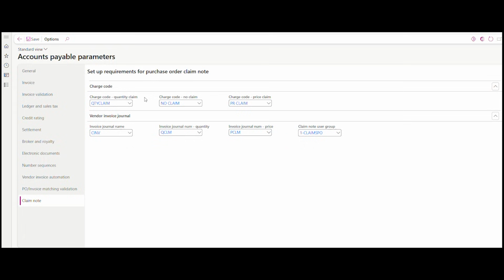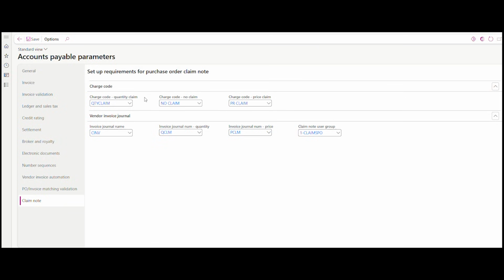Once that information has been updated, the system will automatically calculate the differences based on the claim type, and it will post the charges again to adjust that line amount. So instead of disturbing the standard product receipt postings, we are adjusting those difference amounts through the charges. And once the PO has been posted, the claims invoice journal will automatically be posted for the difference, so there will be a separate invoice for the claims, nothing but the return order processed for that.